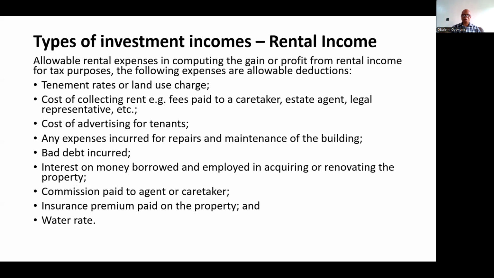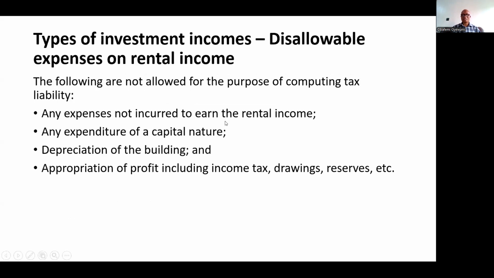Interest on money borrowed or employed in acquiring or renovating the property. Commission paid to agents or caretakers. Insurance premium paid on the property, water rate. These are the expenses that are allowed for the purpose of determining how your tax is to be computed. Let's look at those that are not allowed.